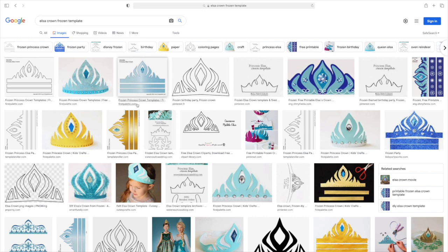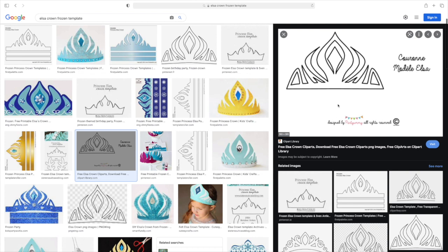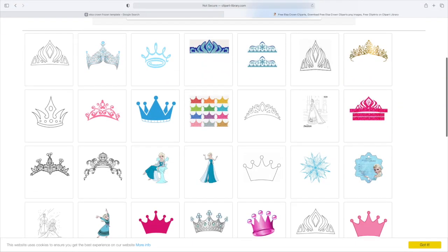So I'm going to click on this one from Clip Art Library. I've had good luck with them. And if you click on it a second time, it will take you right to the web page. You can see here that they have quite a few. And the ones that are obviously like this crown here with the shine coming off of it, that's probably not going to work to convert to an SVG, but they'll work okay for printing.